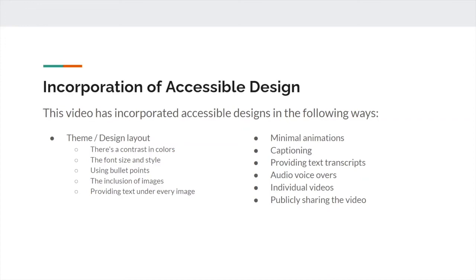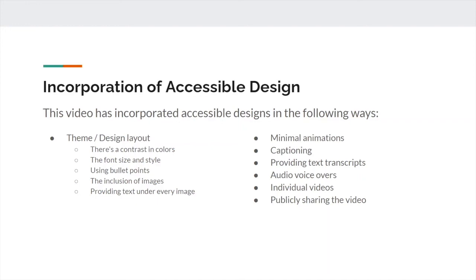Those who may not be able to comprehend the text as much can now look at the image and have a better understanding of what is going on within that section. And then the fifth feature would be providing text under every image. This helps those who are looking at the image and may not be able to understand what is going on. They can read the text and get a better understanding of that image.